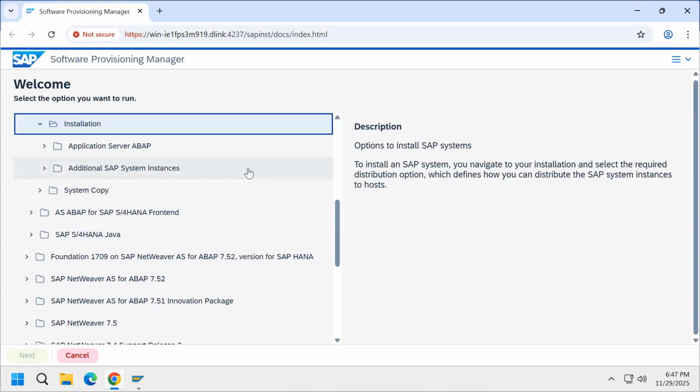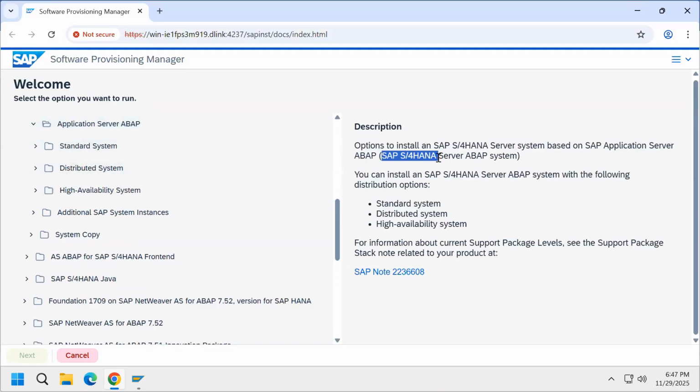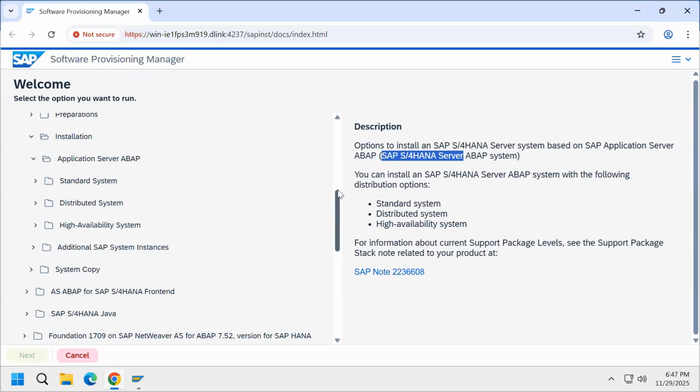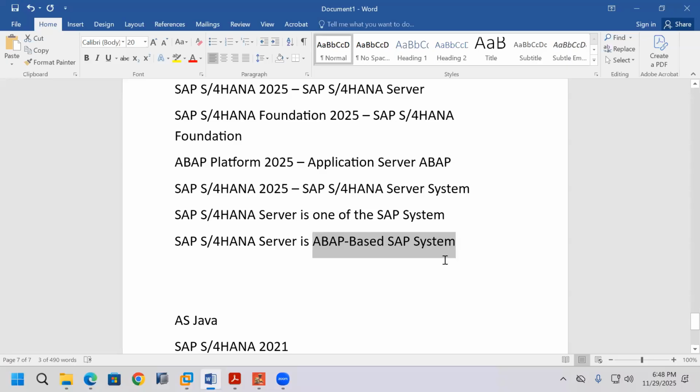SAP S/4HANA server is an ABAP system. So by using SAP S/4HANA 1709, I'm installing the SAP S/4HANA server system.